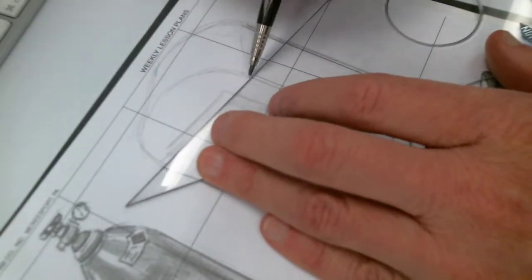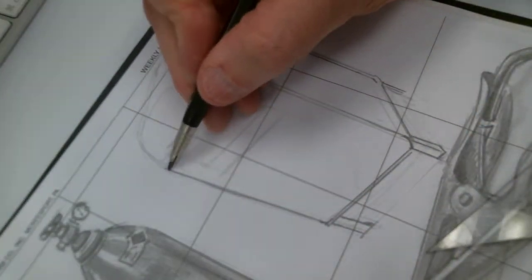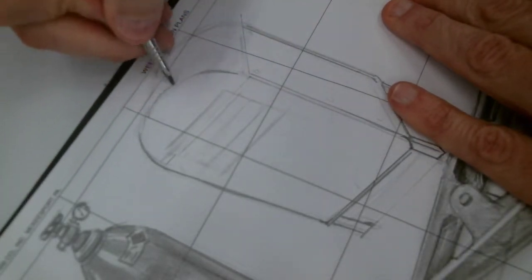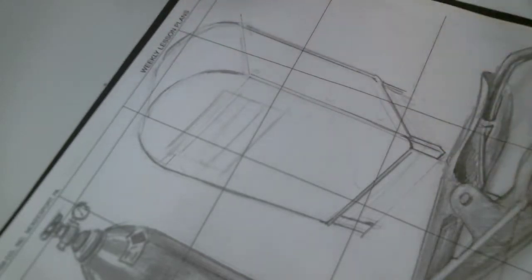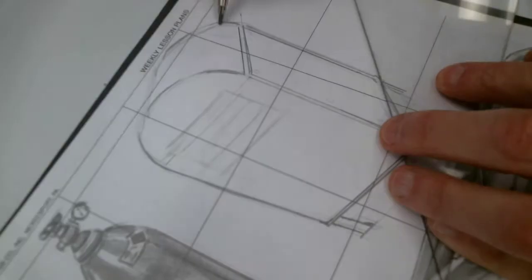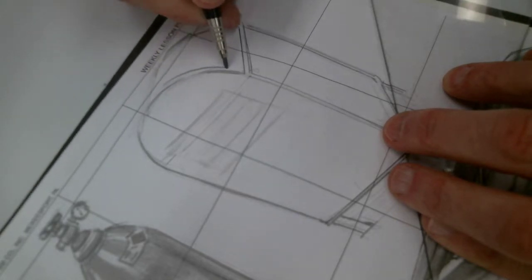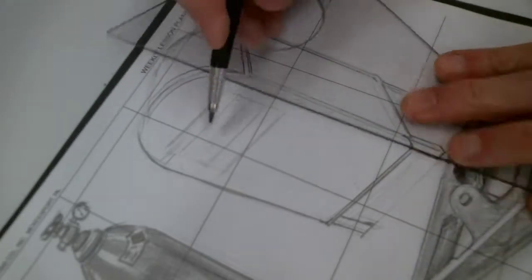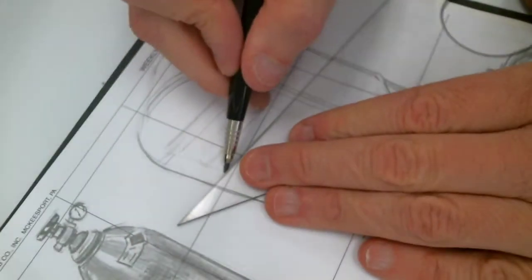And again, as you do the perspective on this 2-point, it kind of sets itself up. Round it off like this. Kind of gives it this edge and has this veloured exposed area here.